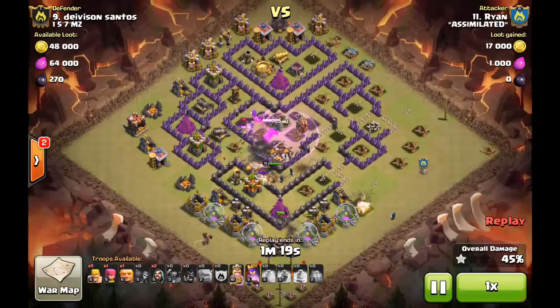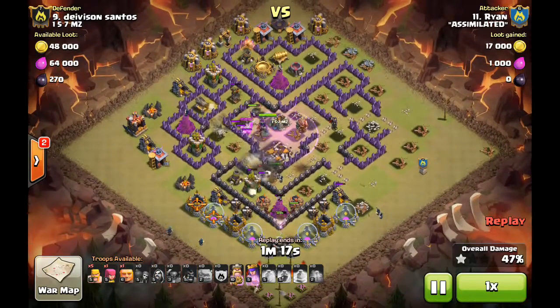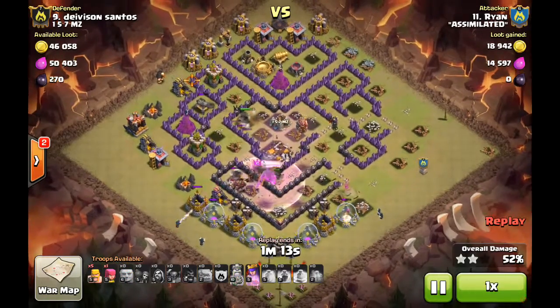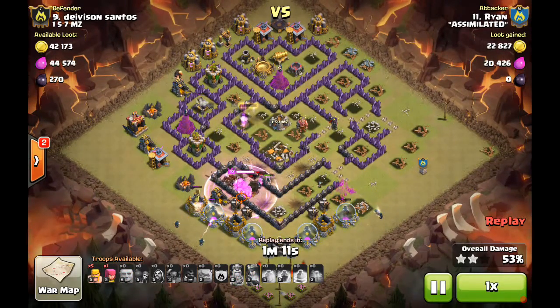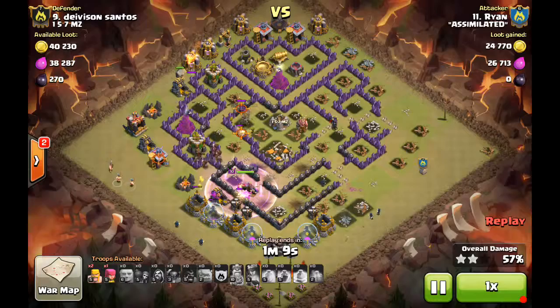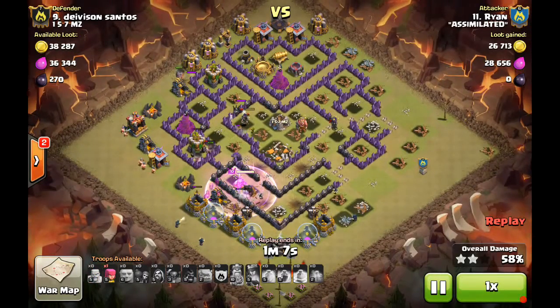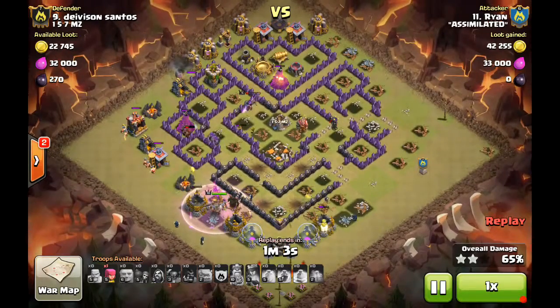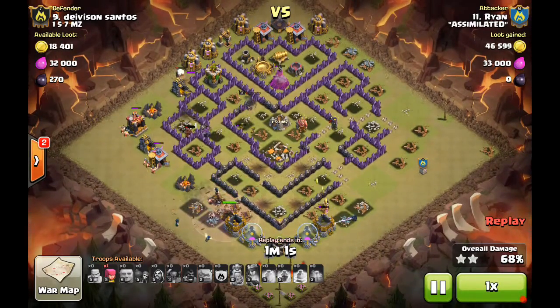And now he's going to bring these hogs in, and unfortunately brings them right into some giant bombs. But the nice thing is, you see, all the defenses are kind of tied up and distracted by a lot of other things, and so these hogs are able to actually work their way around and take out 3 or 4 defenses before going down.